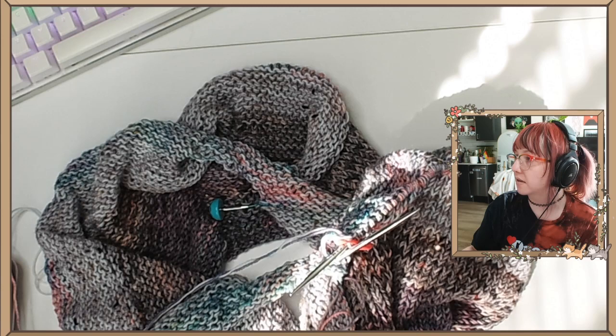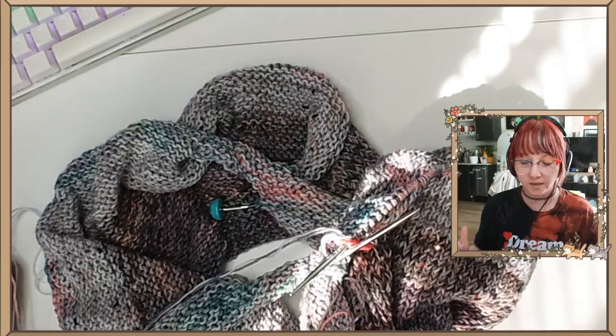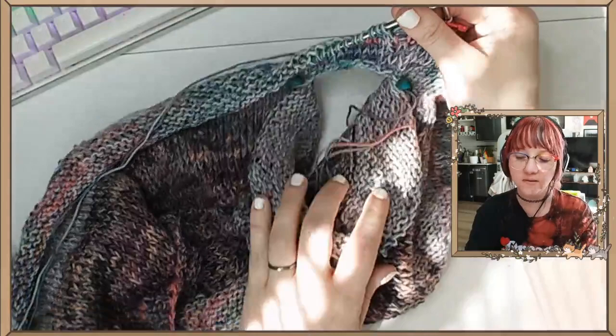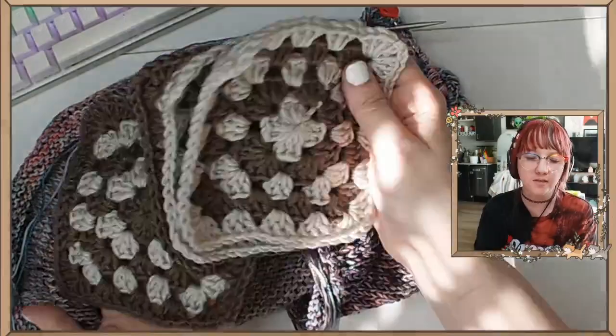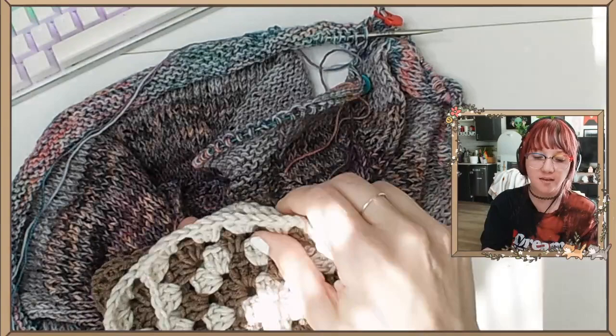I'm going to finish, just because I don't have anything else on this. I'm gonna switch it over to my sleeves, and that's gonna be really boring, so I'll go do that. But I'll be back on Friday at 6:30 p.m. Pacific. I'm probably gonna have all of these granny squares done, so we'll work on this bag and put them together and see what works out.